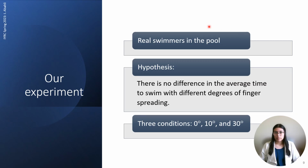Now, let's look at our experiment. We used real swimmers swimming in the pool. Based on our prior research, we expected to find that spreading fingers slightly will increase the speed. We stated that hypothesis in null form here. There is no difference in the average time to swim with different degrees of finger spreading. We compared 3 conditions. 0 degrees is when the fingers are all closed, 10 degrees is when the fingers are spread slightly, and 30 degrees is when they are open quite widely.